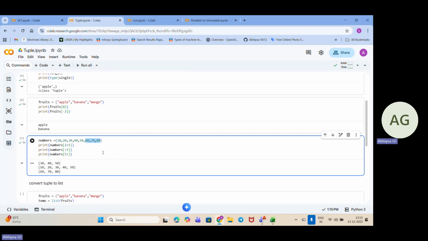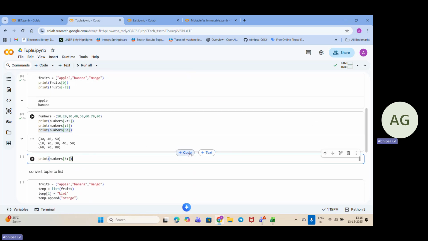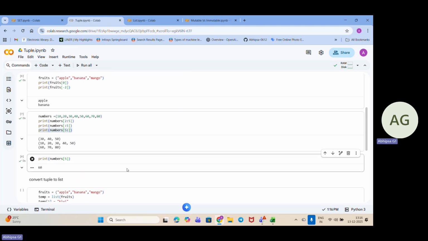Now, tuples are immutable, meaning they cannot be changed, right? So with single indexing, we won't be able to change it. Let's try it. Control C, let me copy it, Control V, and let me remove this. Now let's run it.